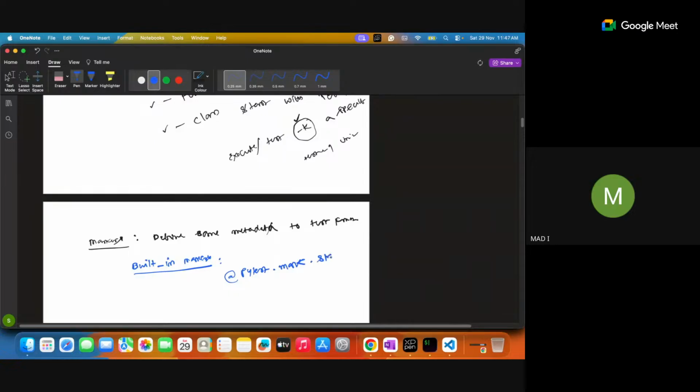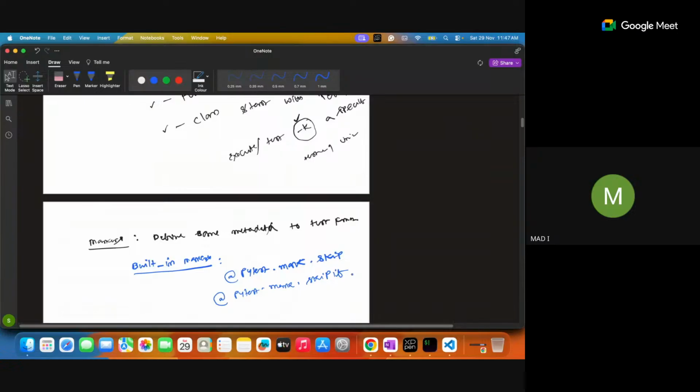Skip, this is one. It always skips a particular test case. Maybe you write a test case, but the actual functionality is not implemented. As a test engineer, you believe that this testing is required, but right now it is not implemented. So I'll make it a skip. And one more built-in marker: pytest mark skipif. Whenever a condition is satisfied, then only it will skip. If the condition is not satisfied, it will test it.